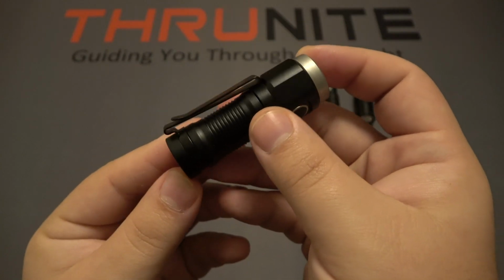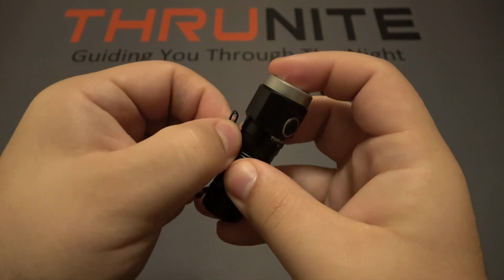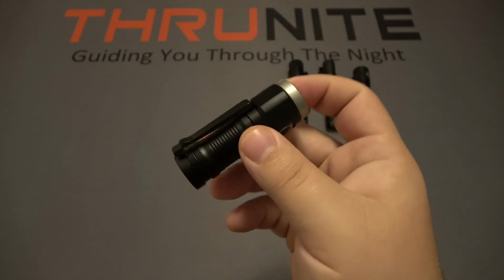So speaking of hands-free, this also has a bi-directional pocket clip, so you can clip it this way, or you can clip it the opposite direction. So this could slip onto a brim of a hat, which is nice.